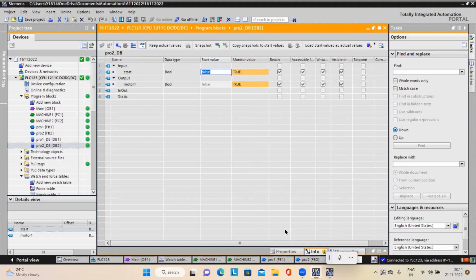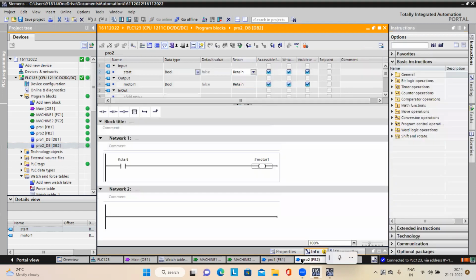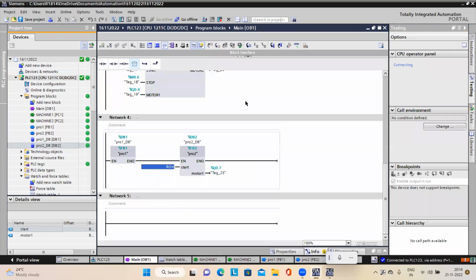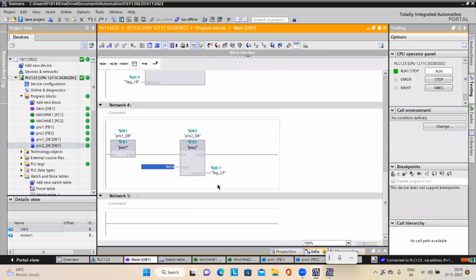Okay, output is showing on here. It is showing true. Okay, because it has stored the last value. Okay, so you need to make this off.